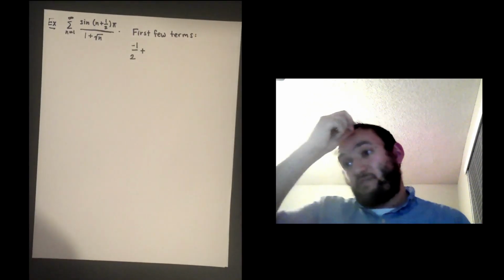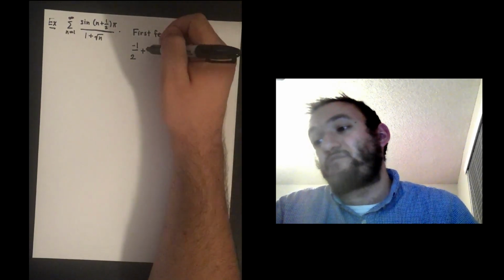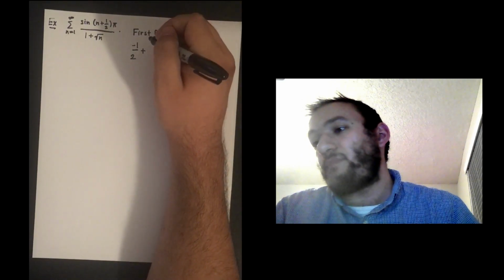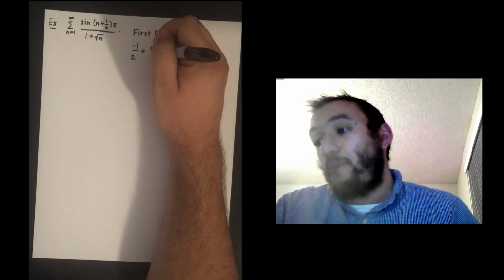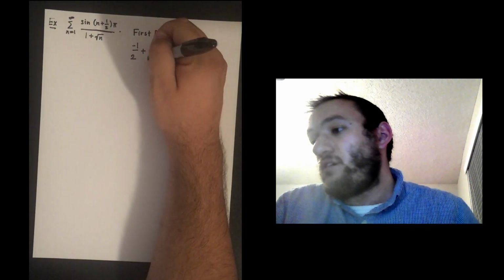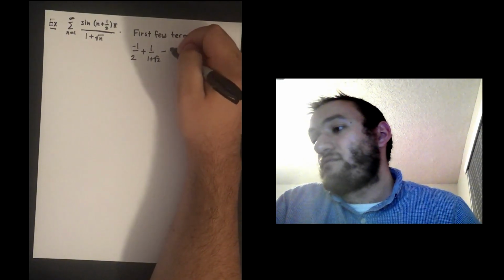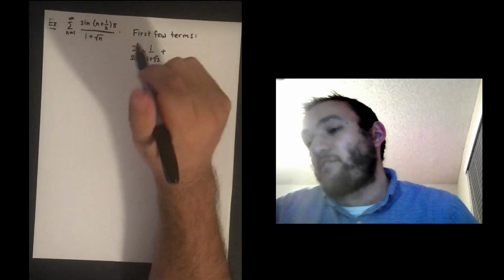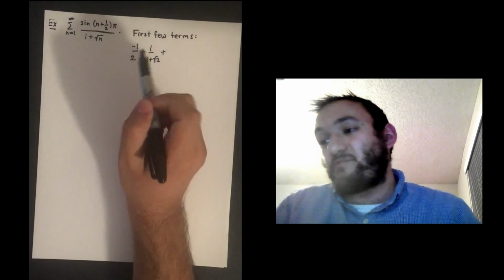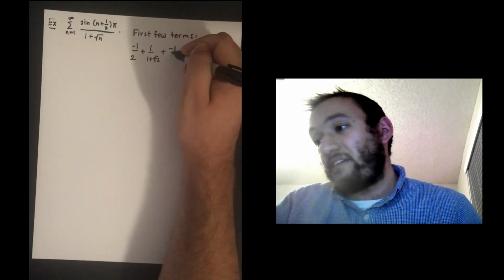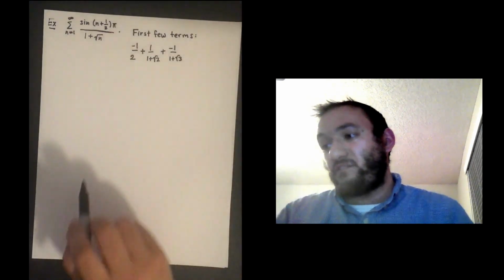Okay, the next term in the series, we have 2 plus 1/2, so that's 5/2 pi. And sine of 5/2 pi is positive 1. So then we have 1 over 1 plus square root of 2. Let's give it plus. We're not sure yet. So the next one is n equals 3. So we have sine 7/2 pi. Sine 7/2 pi is minus again, over 1 plus the square root of 3. And indeed, this will be an alternating series.